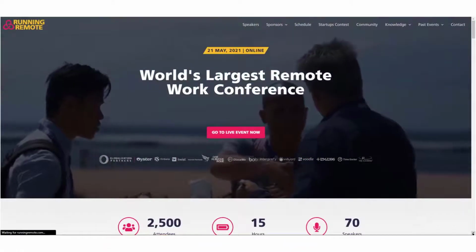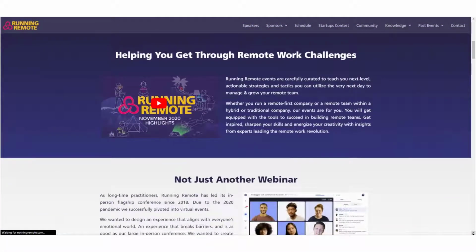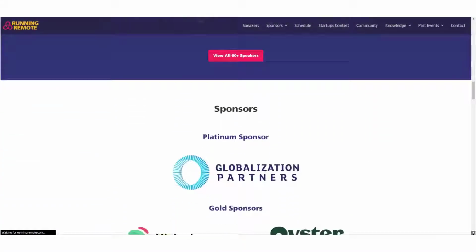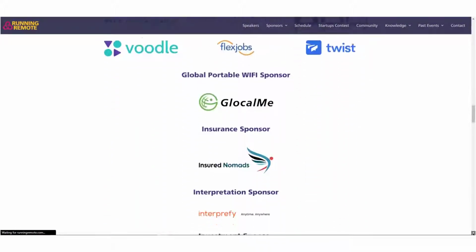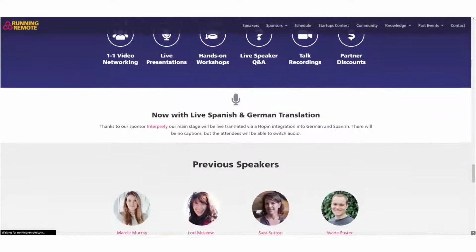And the last example is the Running Remotes event landing page, which is a fantastic example of event promotion. As soon as you visit, you know what the conference is about, when it takes place, and how to register. Not only that, the hero area has all of that information right at the top of the page. This makes it easier to see the details you need right away.